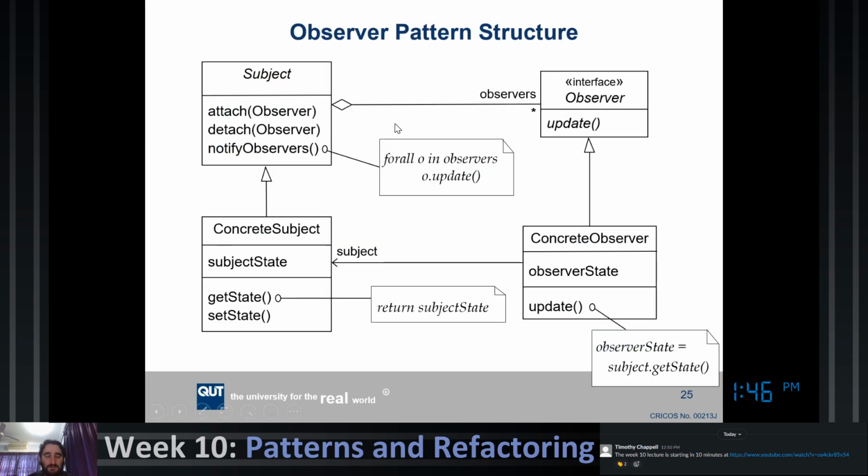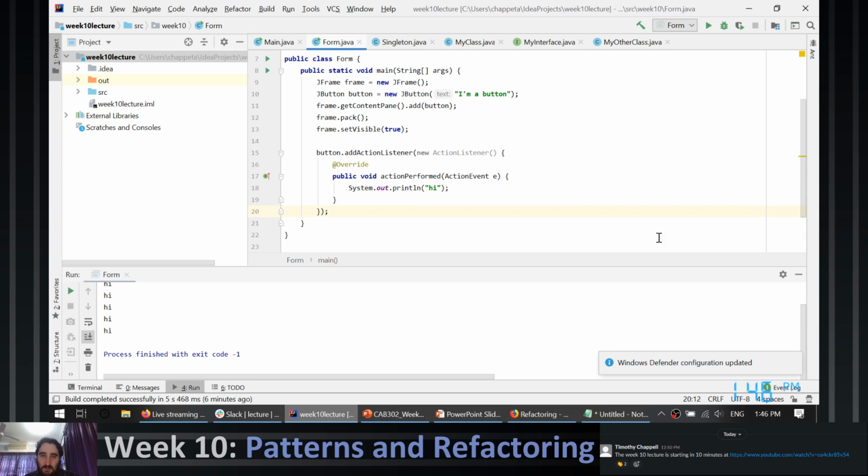And this is the typical structure. The main way is that we typically have methods for attaching and detaching an observer. And this is a crucial part of it. We often have third-party code that actually does the connection. So if we consider this example here, we actually have three classes at work. One is the JButton.